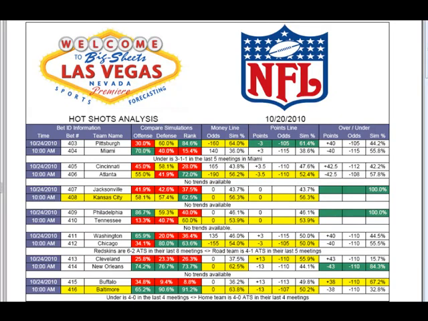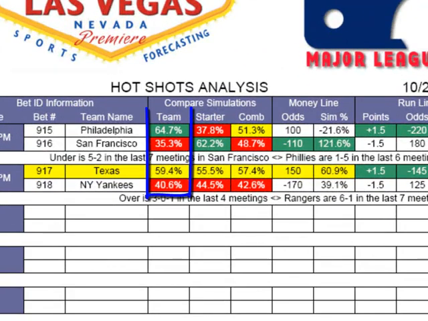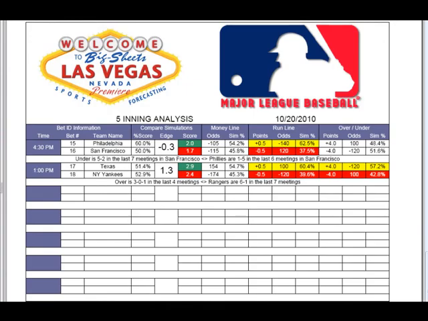The only difference is in baseball. In Major League Baseball, the compare simulations consist of team, which is the team's batting ability as well as their fielding ability, combined with a starting pitcher and how they rank relative to each other on the same 100-point basis, and then a combined of both the team and the starting pitcher averaged to produce the final combined section here.